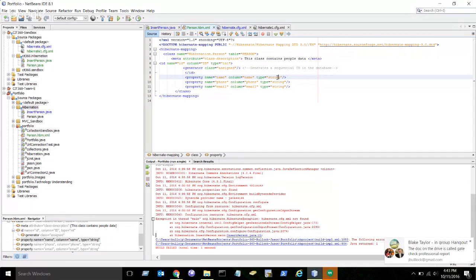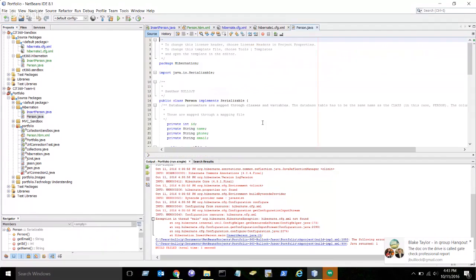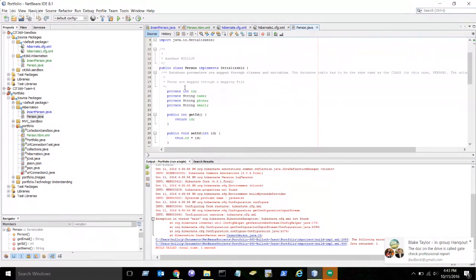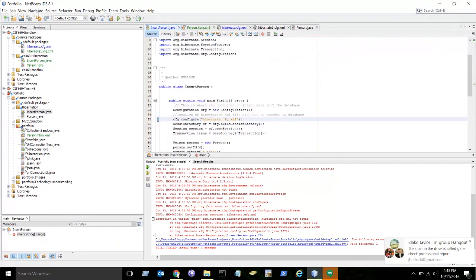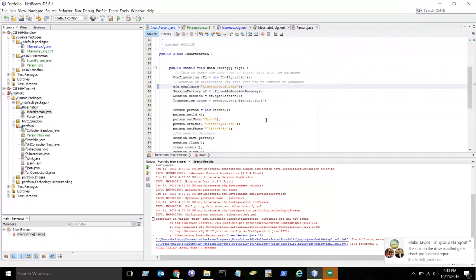So what's in your Person Java? It just adds a... It's more of the same. Okay, so there's your strings, your ID. Okay. Yep, and this insert person is where I kind of get really crazy, because I can't quite get this to work. But do you have to have a Hibernate for that as well? Because it's a different class? It's all one and the same.